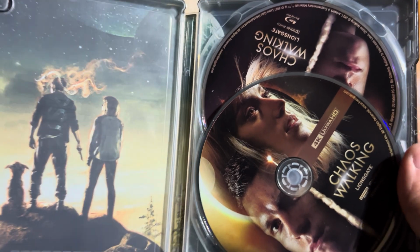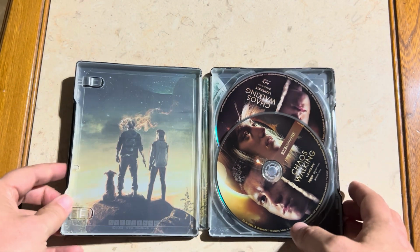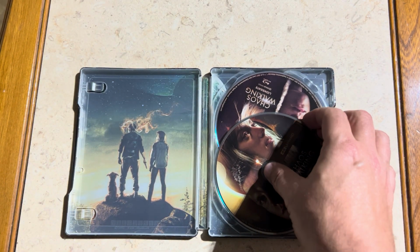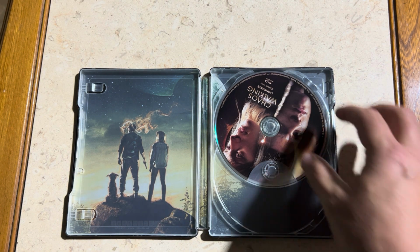And we'll open it up, remove the code. Place that over here for now. Ooh, the inside looks nice. So there's the left side, it looks really cool. Put the outside police disc out. On the front here, you have your 4K disc. Looking all nice and perfect. That was the main thing.